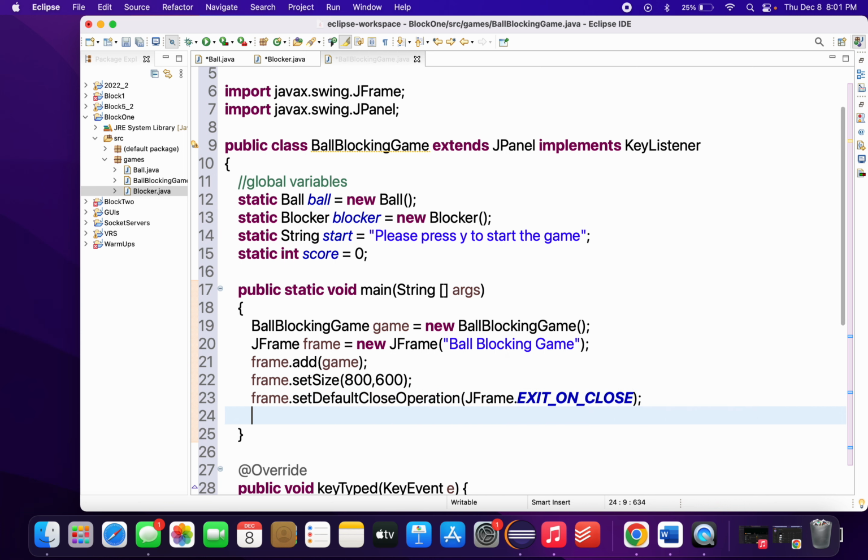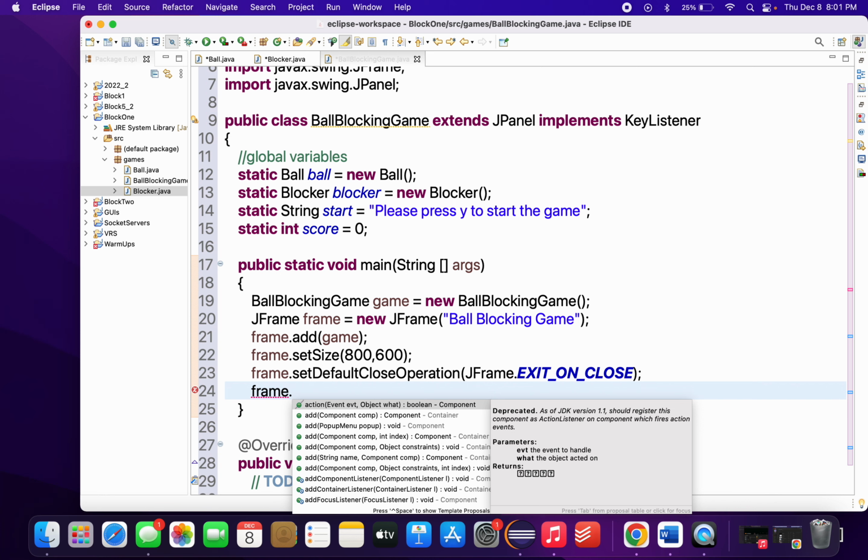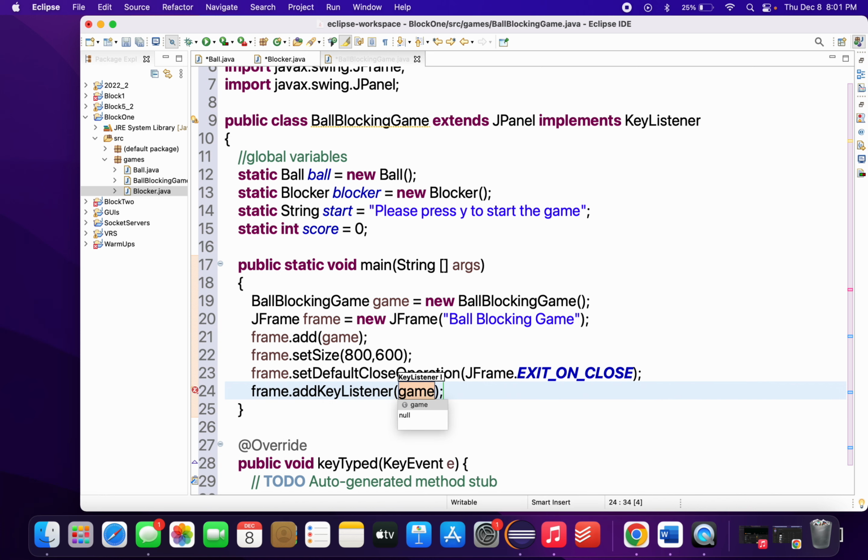That allows us to close the frame, allows the X to work. Then we need to do frame.addKeyListener(game). So we need to make the game. The keystrokes will be allowed to work with this game now that they're in the frame.